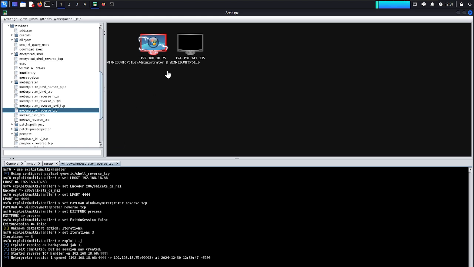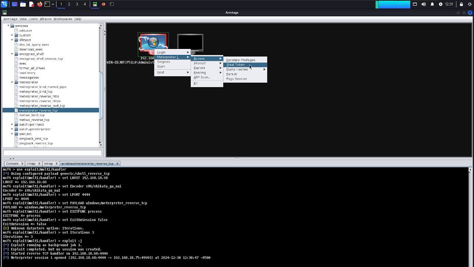Now, you can look here, the machine which is attacked, and you get everything here. Now, you just click on this. You can click on access, escalate privilege, steal token, dump hashes, registry, interact with a command shell, a meterpreter shell, a desktop VNC. You can look at everything. What else would you like? Everything.